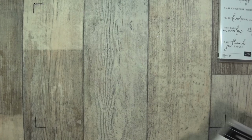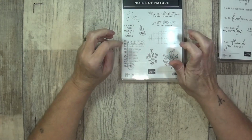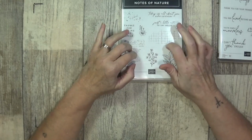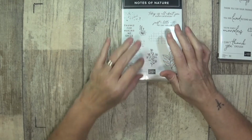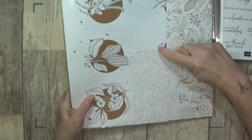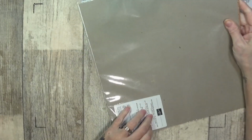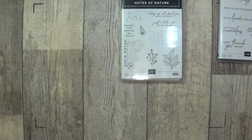The Notes of Nature. Now I use this with some of the nature sweet, I'll get it right in a minute. Right, there we go. I use some of the paper and this stamp set on a card kit. It's called Nature's Sweetness. I knew we'd get there in the end.